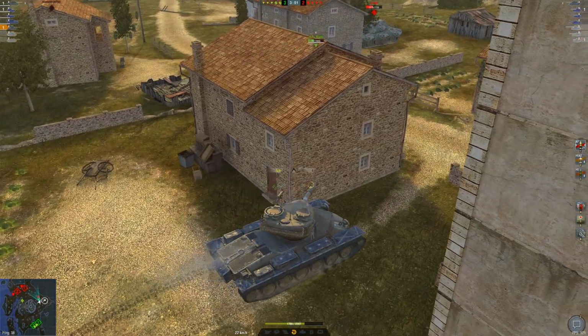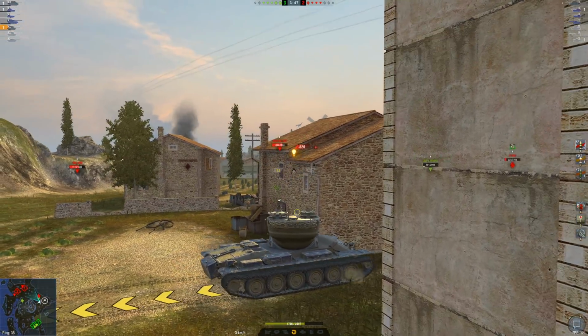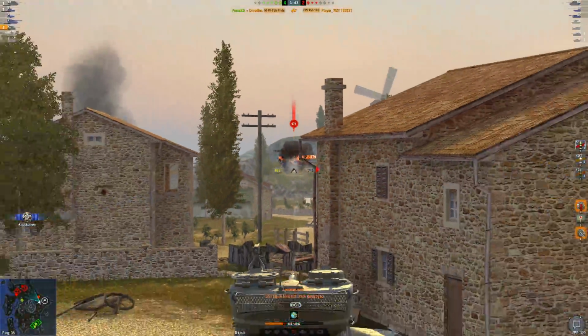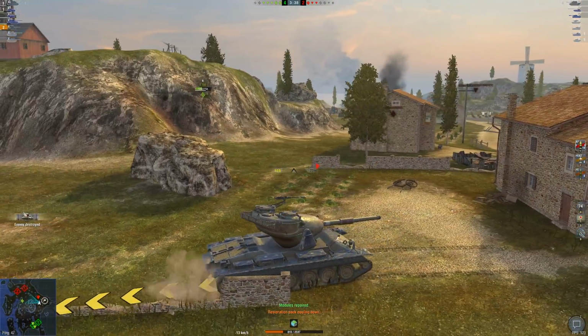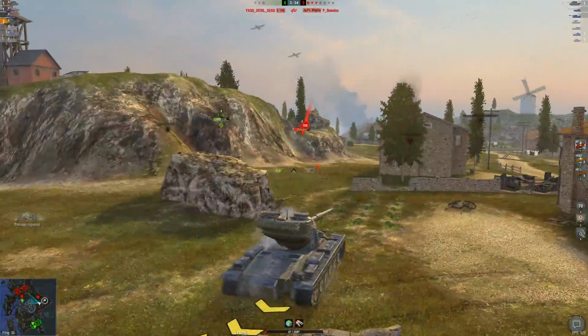I'm actually kind of hoping this Jagdpanzer doesn't pen the guy, but I'm expecting him to do so. Yep, there you go. We do have that 183 off to the side, and honestly, I don't even care if the guy pens me. I mean, there's one shell into the 183, and there's 2. Sure, he pens me, but as I said, we deal the same damage back. That is a half-health 183 taken out with 1 standard shell. The Jagdpanzer, oh, that hurt, though.